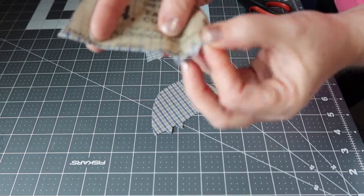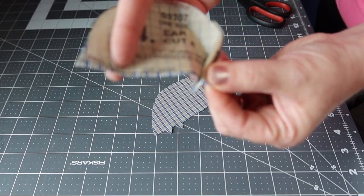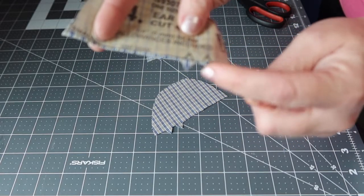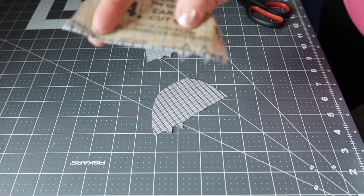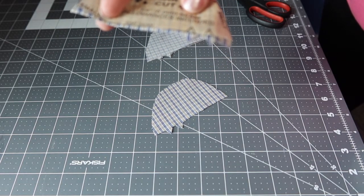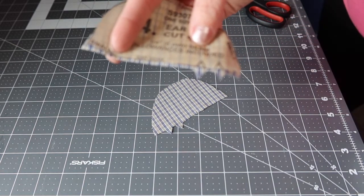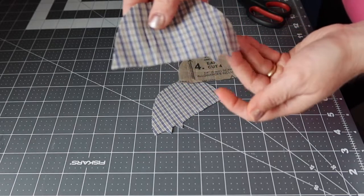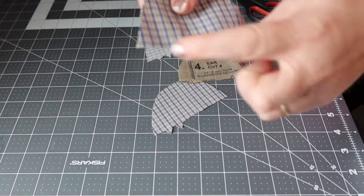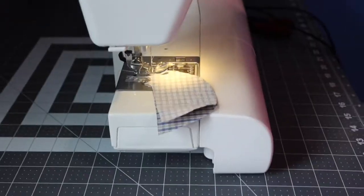I think the ear goes like that so that you have that little nip to make it look like an ear. You need that little tuck there just as you would with clothing or anything you're going to make that has those little triangles. They're there so that things will match up. So we're going to need those. You're supposed to cut out four for the ear, and then we're going to sew. I think we put the right sides together and then sew around.